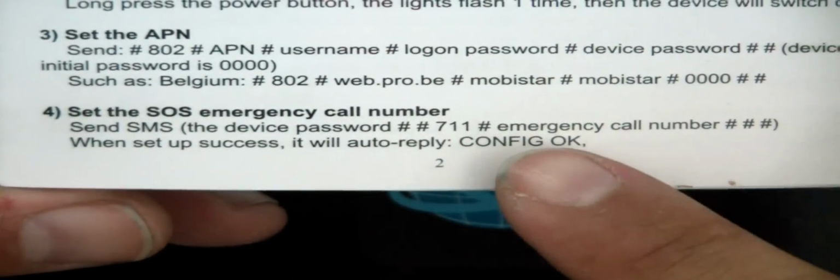nothing happens. And then you send in your SOS number, who you want it to call in case of emergency, and it's supposed to come back with config okay, which it doesn't do.